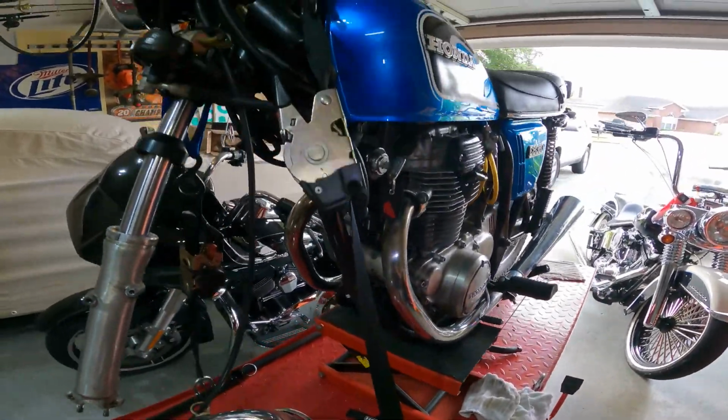So that's her disassembled. And you're probably wondering why I'm only gonna do one of these seals. Well, because I only have one seal, I think. Hopefully the seal that I have is the correct seal.